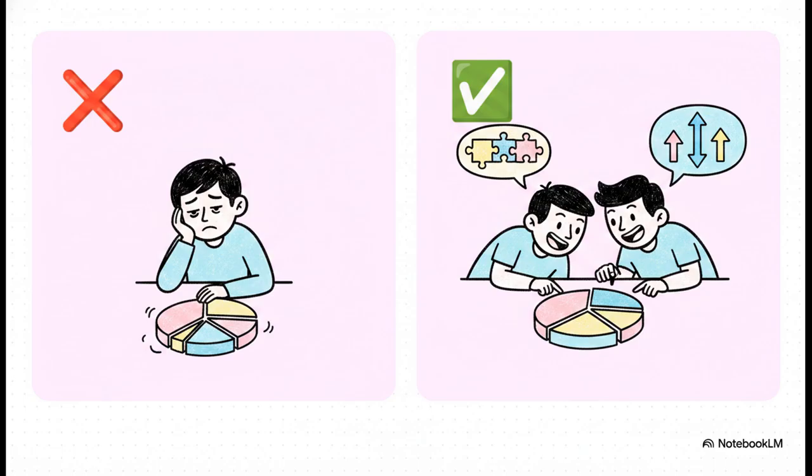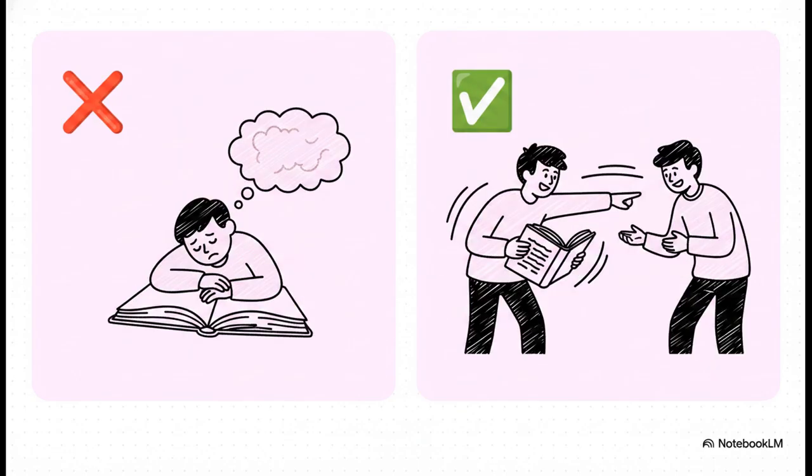Students will pair share to justify their fraction solutions using sequential transition words. Look at how rich that is. We aren't just solving math problems anymore, we're actively using language. They're pair sharing to justify, and we're actually holding them accountable to sequential transition words like first, next, and therefore. Huge difference.